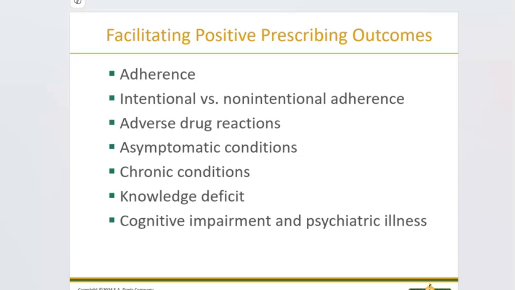Those at high risk for poor adherence include patients who have asymptomatic conditions. If you tell me I have high blood pressure but I feel fine and you want me to take these 3 pills every morning, forget you. I don't even feel bad, right? People with cognitive impairment. It doesn't do any good for a demented gentleman to be in the office while I spend an hour explaining why he's taking what drugs and how to take them when he's not going to remember it tomorrow. His daughter waits in the waiting room and she's his caregiver. Well, we have to go bring the daughter in. Those kinds of things.